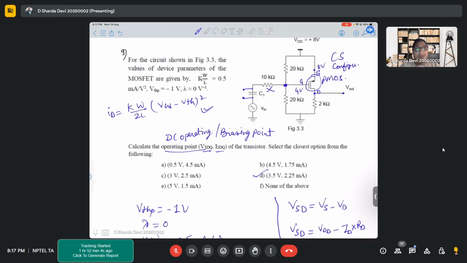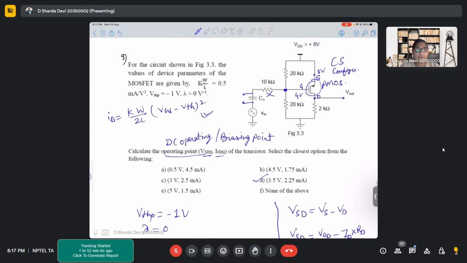Yes, ma'am. So we need to verify whether our MOSFET is in on or off condition, and then we have to make it in saturation, and then we have to bias. Am I correct, ma'am? No. Okay, so first of all, when you say your transistor is in on or off condition, what does that mean? That means your transistor is in saturation, linear, or cutoff region, right?